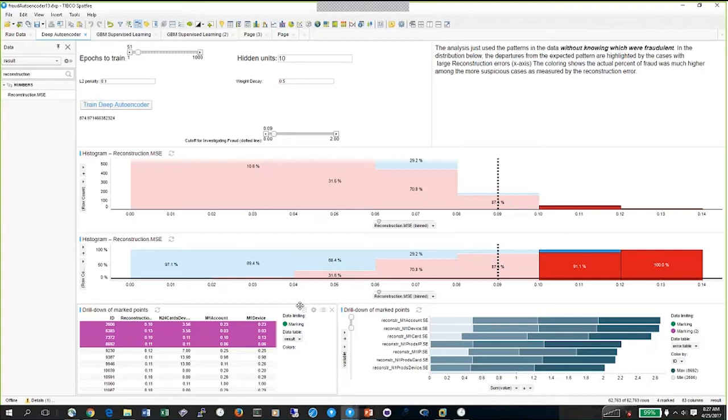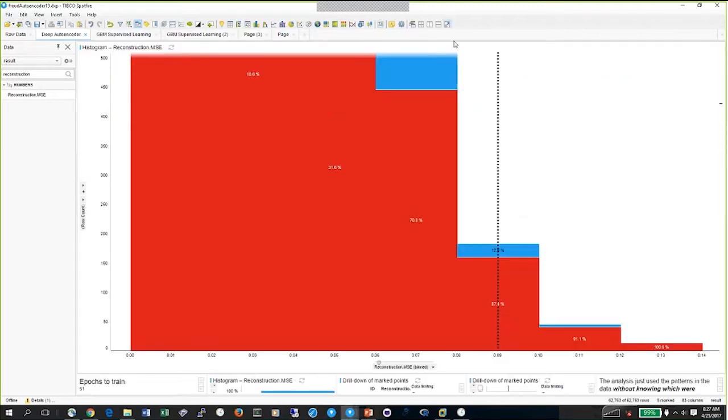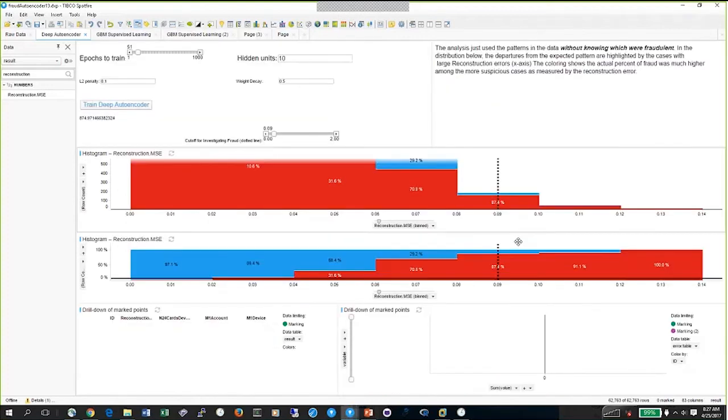And we actually knew which ones eventually turned out to be fraud, but we didn't use that information in the autoencoder. So what we see here, we can take a look at, again, these are two histograms.